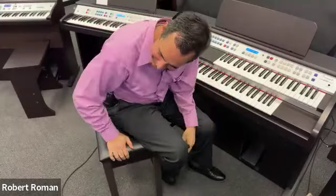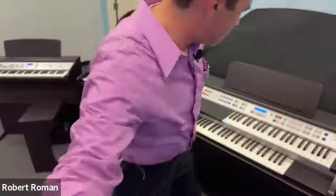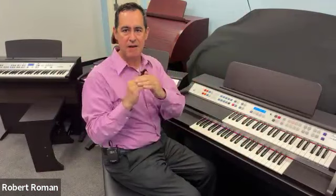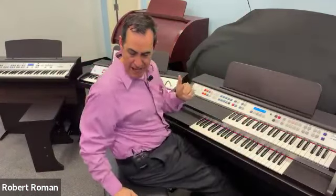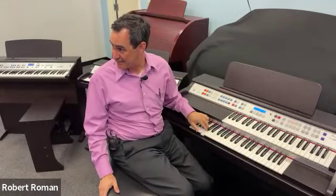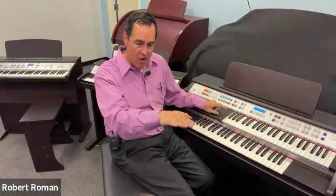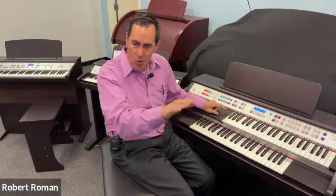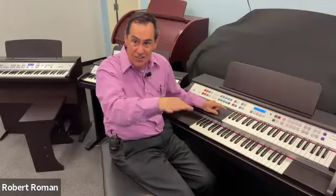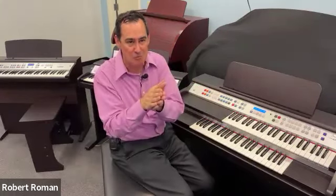Okay, the trick to that is when you're using the foot switch, set the master volume at its maximum. Right now, I have the volume set to maximum, and I have it set to maximum here, so it's not going to go any louder than this. When I put my foot all the way in, there's nowhere else to go. So if you accidentally give it more gas, you can't. You're already at its maximum.